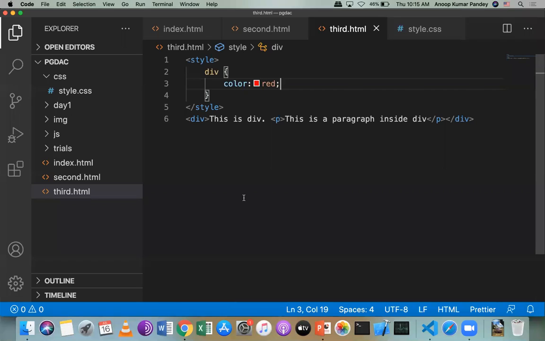So I have created one paragraph inside a div, and for the div I have written the property color equal to red.